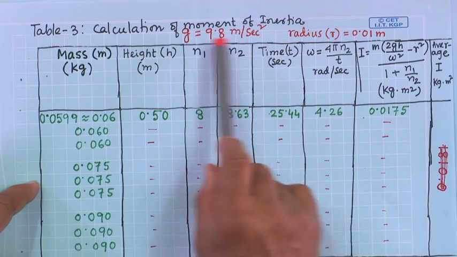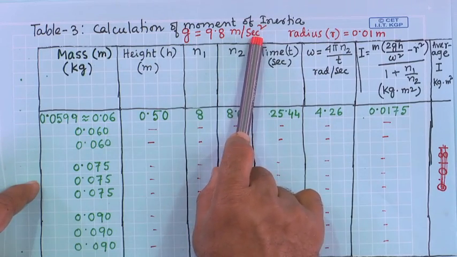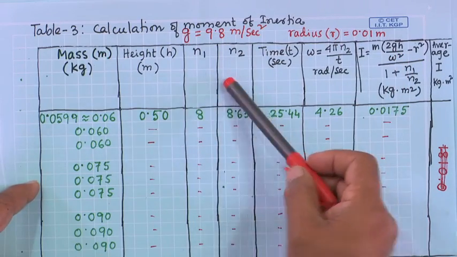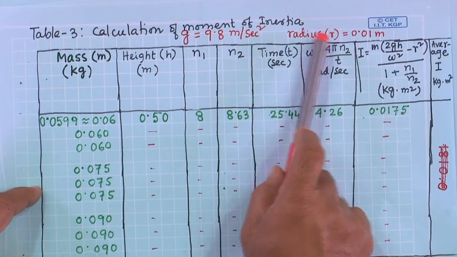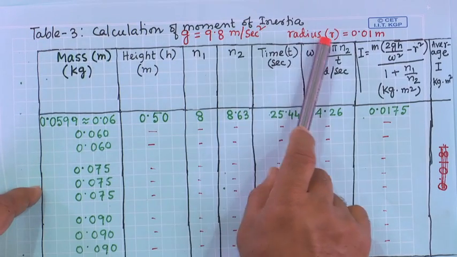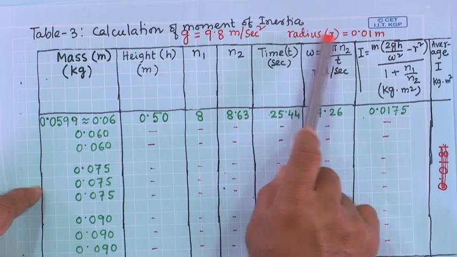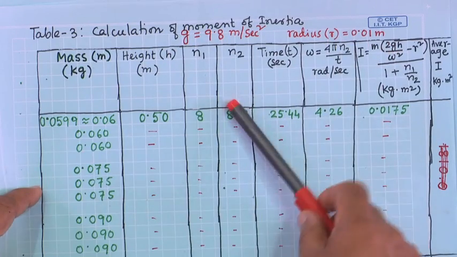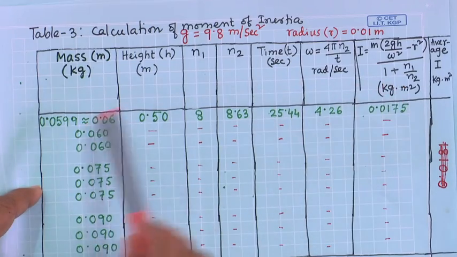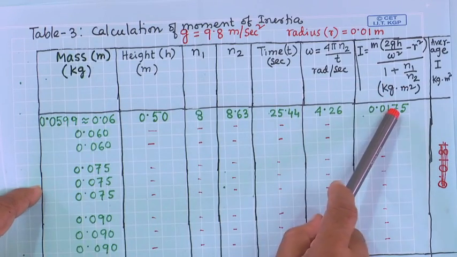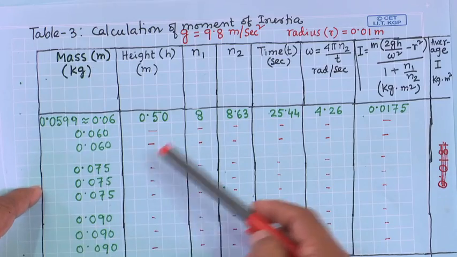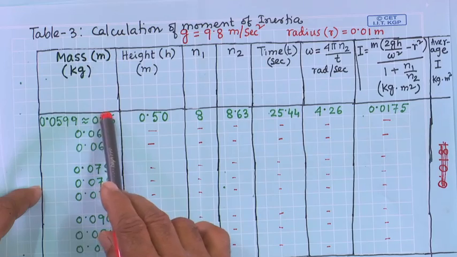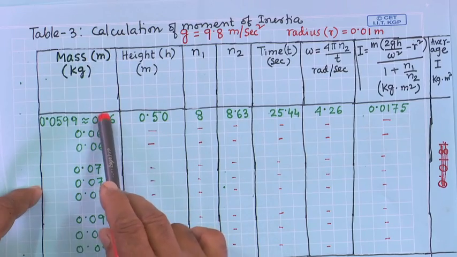Then the g value. On top we should write the other parameters which are constants, and the other one we have already measured. So, this radius we have noted down here. From all this data, I have shown only one data set here. I have other data also, but I have not shown it; one can do it the same way.